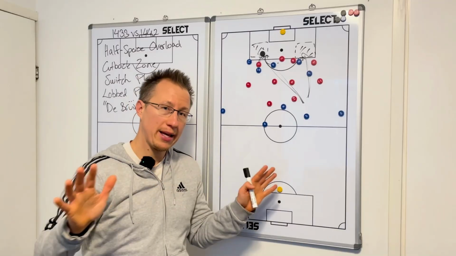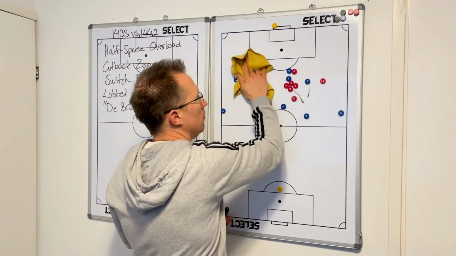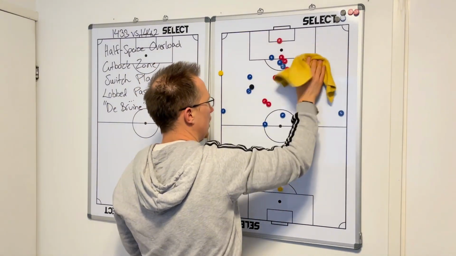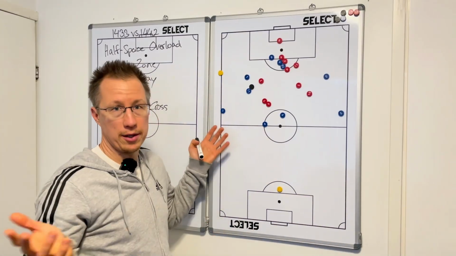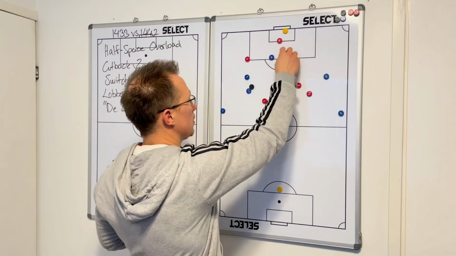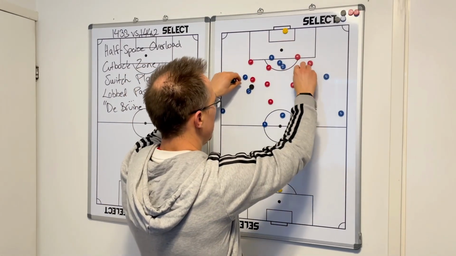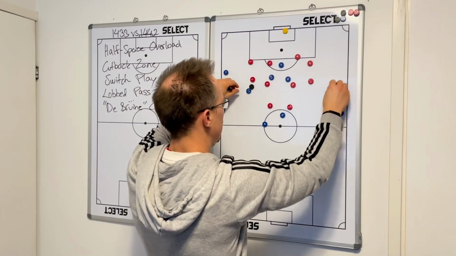Pattern 5, Kevin De Bruyne cross. Let's remove this one. Again, the most simple setup, yet very few teams apply it. And if you have watched Kevin De Bruyne and Manchester City play, you probably know what I'm talking about. So the opponent here, low block again, 8, 11, 9, 10, our strikers like this.